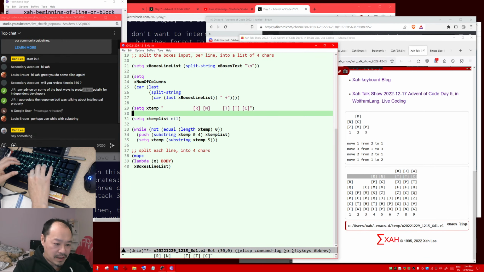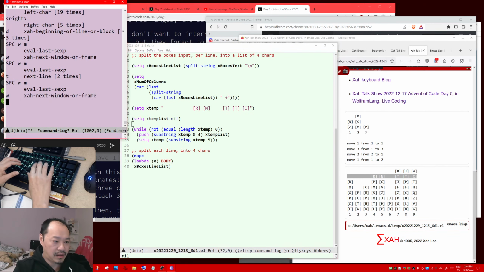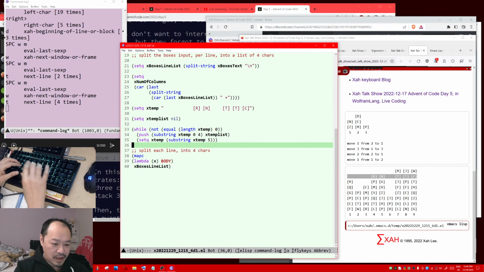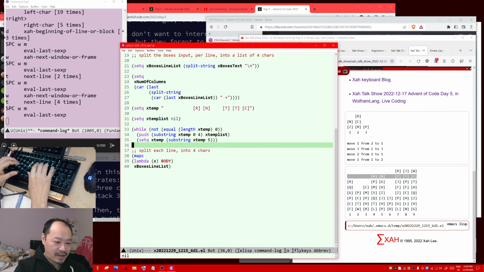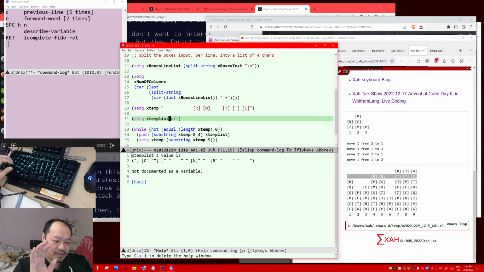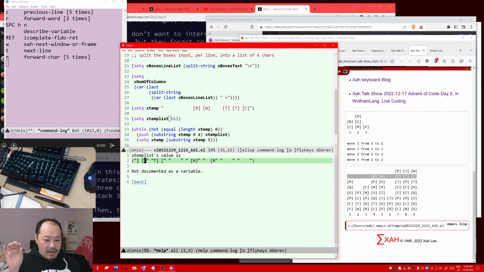Let's evaluate that, show the pink window, evaluate that. The pink window shows all my command calls and the keystrokes in command calls. Now let's evaluate this. Let's hope Emacs doesn't go into an infinite loop. Okay, that's done. Now let's move to temp list and describe variable. Let's see what's the value. Double check. Incorrect. We got something incorrect there. 1, 2, 3, 4 characters. So why is it incorrect?